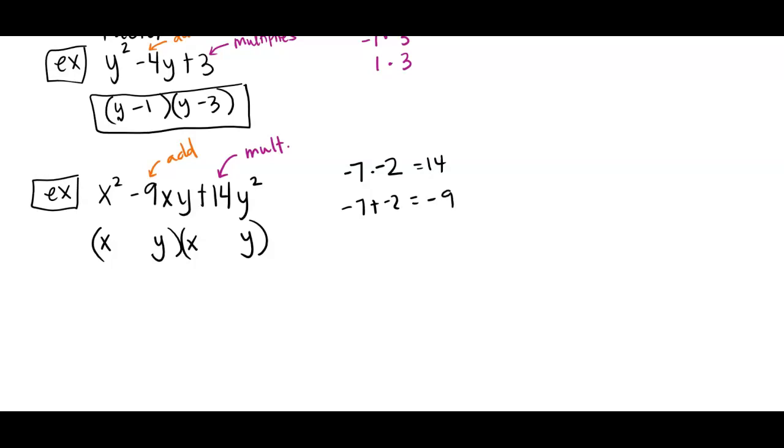All right, so I'll put minus 7y and then minus 2y. So that y there just looks really weird. We just end up having another variable at the end of our numbers there. But really, we're going about it pretty much the same way. But what questions do you have on that one? I know it looks different.